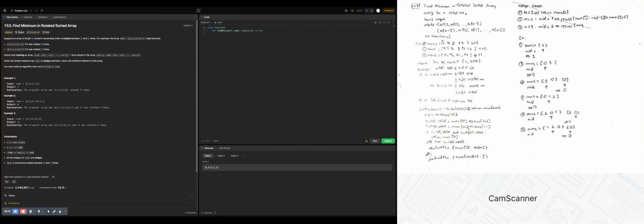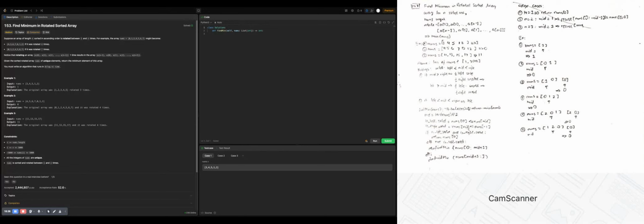One is n is 1, then it returns nums of 0. If there is 2, what is it gonna do? In this case, the mid will be 0.